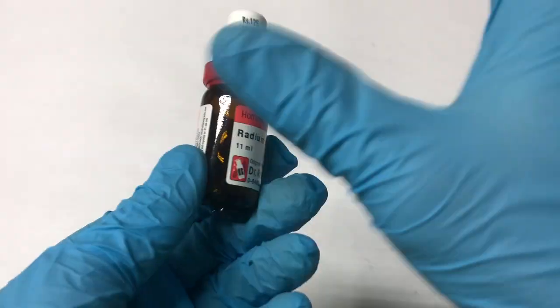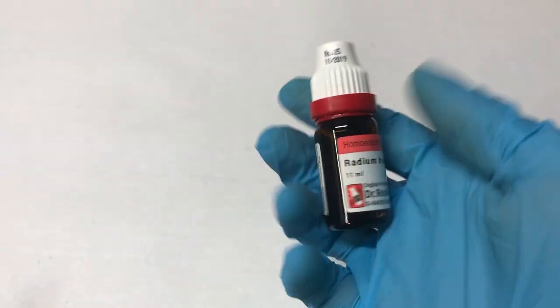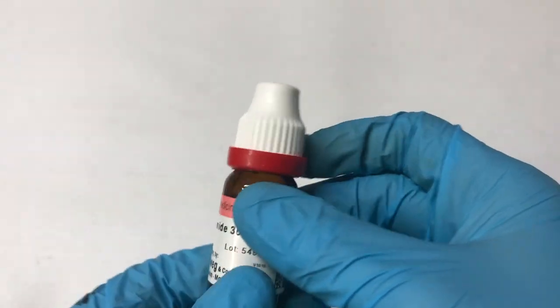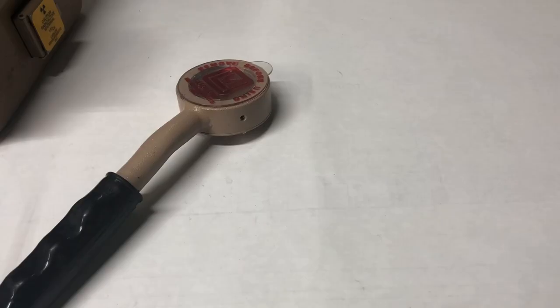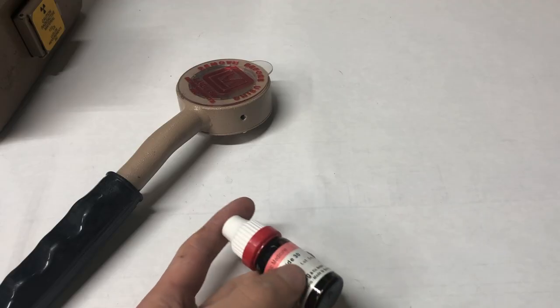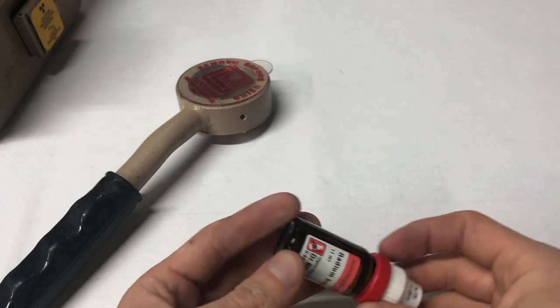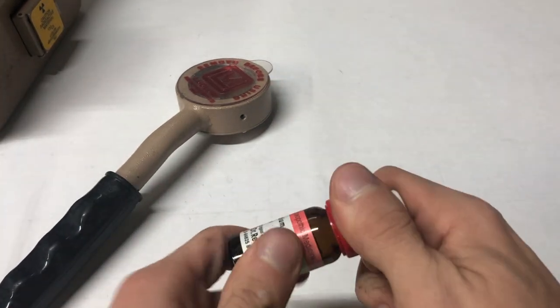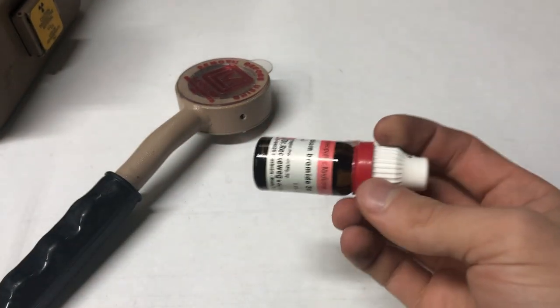I wouldn't use it as that because there's the sugar in it. God knows what else they put into it that could be harmful rather than beneficial. They claim that it was radioactive in all the videos I watched from India, but it's not. Quite unfortunate. What was this supposed to cure anyways? Well, each listing you look at is different. They have stuff from healing cuts all the way to stopping itching, stopping acne. You name it, you'll find it on one of these pages that says this is the cure to fix it. Even though it's just a disinfectant at best, with a little water and sugar dissolved in it.